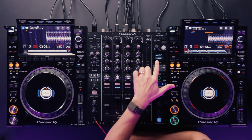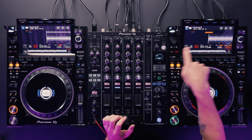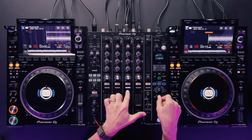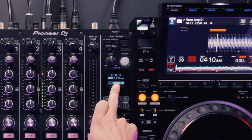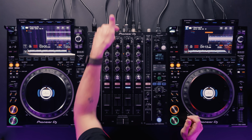Another thing with CDJs is the effects channel works very differently to on controllers, and there's one big thing that people usually get caught out by. You see on the top here, there's a flashing BPM value, and this is trying to read what the BPM of the playing track that's assigned on the channel is. So if I flick this channel over to channel 3 and then play this song, it jumps down to 120, 122, 23, 24, and then goes up to 125. Now, this goes back to the link cable.